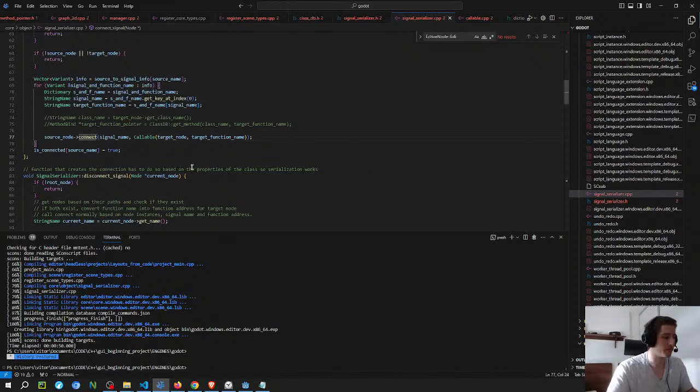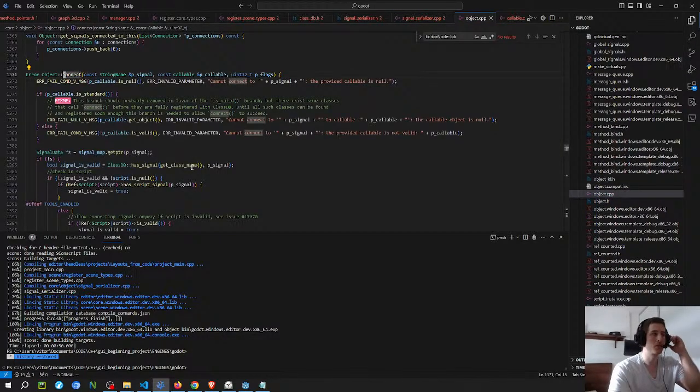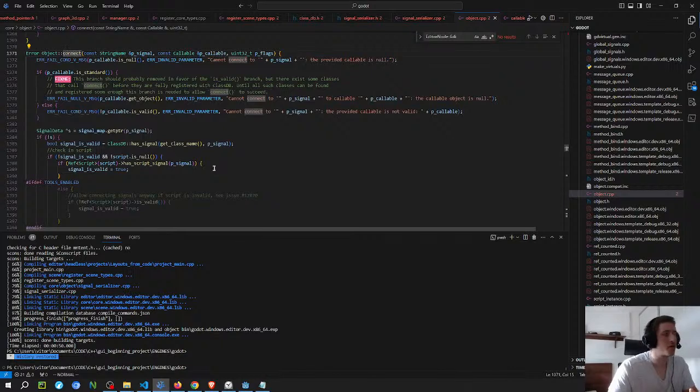And then the way that they're actually going to call the callback function is using a method on the method bind, which is the call method, which is going to allow them to use variants to actually do the function callback. It's very complicated. This part of the signals I didn't like that much because it seems overly complicated, but it works, so I'm going to leave it like this.